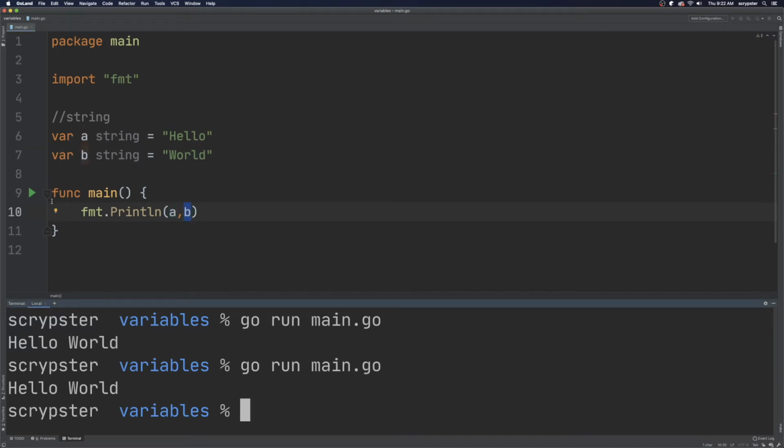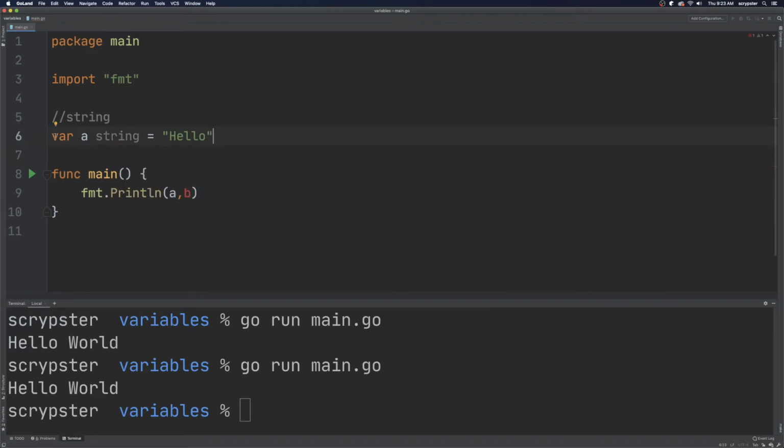Now this list of variables could get pretty long. We could do A, B, C, D, E, F, G, go through the whole alphabet, and then we have this real long list on our screen. In Go, they actually have a way, when defining variables of the same data type, so right here we have type string, we can define them all on the same line. So we can say var a, comma b, comma c, and then they're all of type string, equal to, and then this first string right here, comma, world, and then comma, and then your last string.